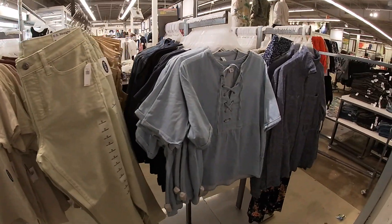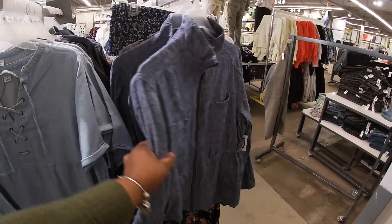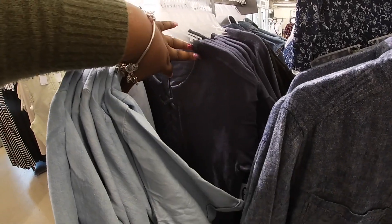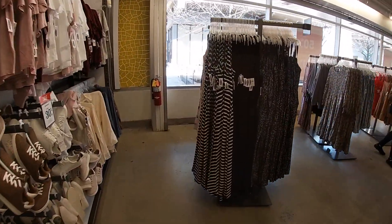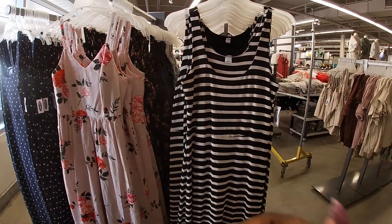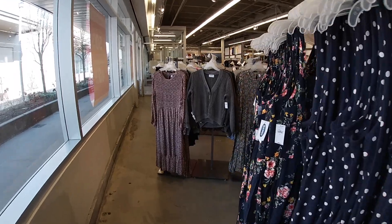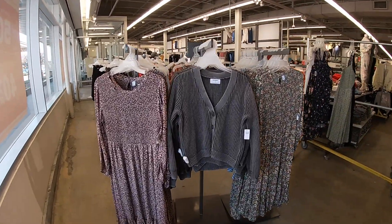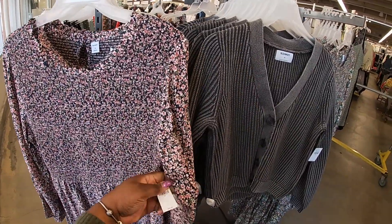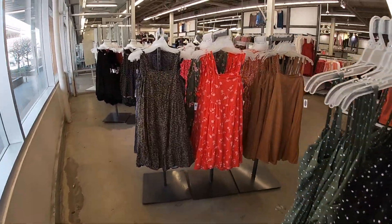$25. They have it in a cute denim — I know my mother is going to want this one, I'm going to call her and see if she likes this before I leave. Don't let me forget, guys — she's been looking for a denim shirt. Let's see, they have these maxis over here for $35. Oh look at these! $44. One behind that too — $35.